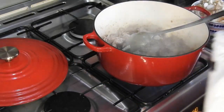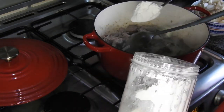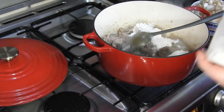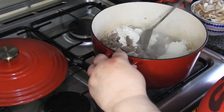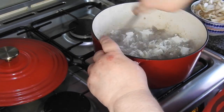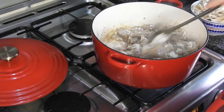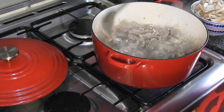In here, because I've got quite a lot of liquid from the meat, I'm going to put three tablespoons of flour. Not measuring it out precisely, I'm just putting it in. I can see how much liquid has come out of mine. See if it can take more. You do want a nice thick sauce so that it coats your tagliatelle or whichever pasta you decide to use. I think that'll be alright.